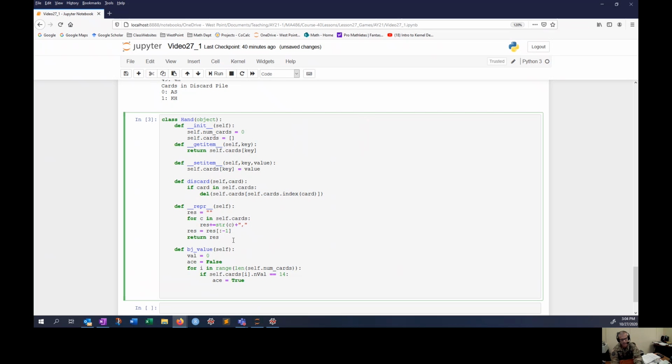And so if I find a 14, then I'm going to give it a value of ace, and then val plus equals self.cards[i].bj value. So we've given it a blackjack value for each one of the cards. We just haven't summed the hands.